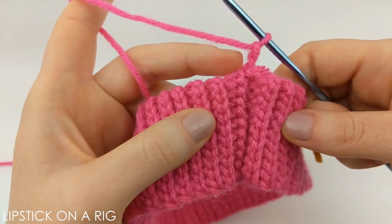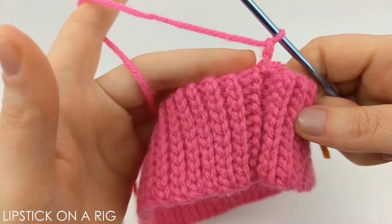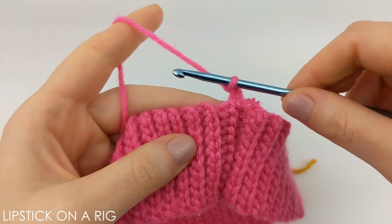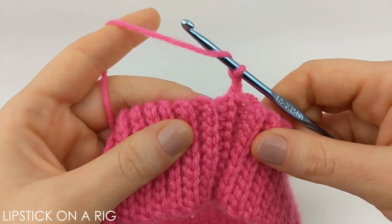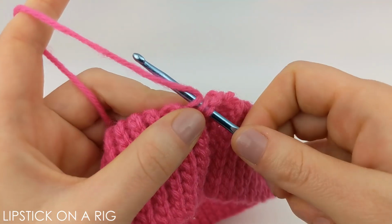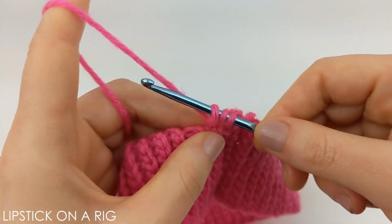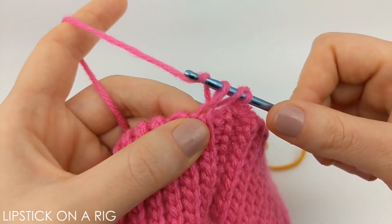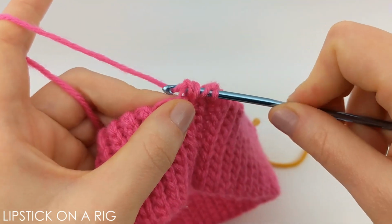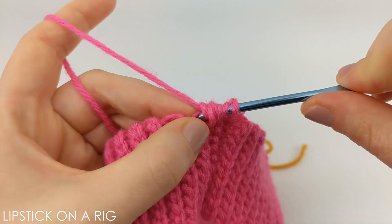And as you can see, we don't have any traditional stitches, so we're going to be working in the available loops along the edge of our brim. So to place your bead stitch, go ahead and yarn over and insert your crochet hook in your next loop. From here, we're going to yarn over and pull up. Then again, we're going to yarn over and insert our crochet hook in that same exact loop. We're going to yarn over and pull up again. We're going to do this 2 more times.